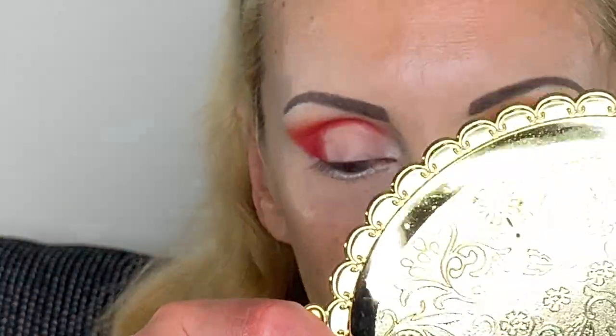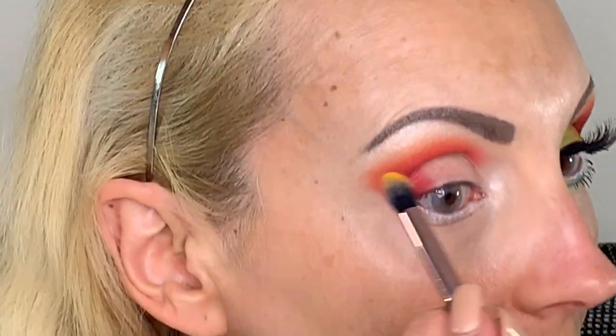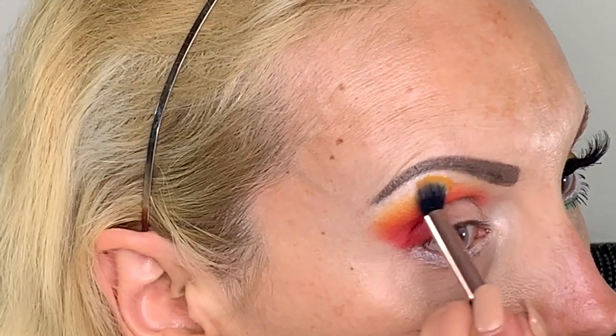And by the way, ooh, you're probably blinded right now. I got this mirror on Amazon. So I finally have a real mirror. So the yellow goes above the orange, obviously.